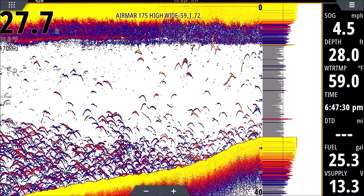So you may see, even in this shot here, a lot more fish towards the bottom than the top. There might be just as many fish all the way through this water column, but because your transducer is so narrow at the top, it's not going to have as many returns. Not as many fish are going to break the beam because the beam is narrower. So you've got to keep that in mind. The deeper you are, the wider your cone, the more things you're going to interrupt the pulse or the ping, so the more returns you're going to get.